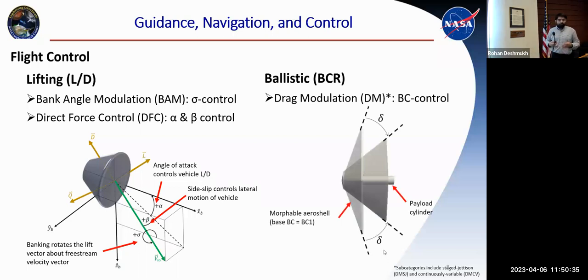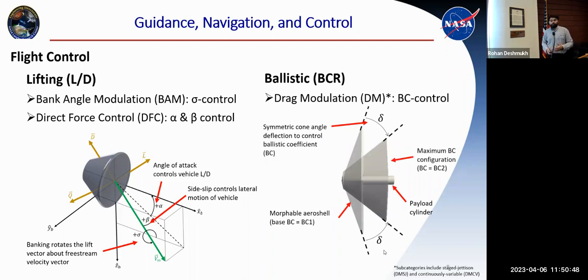If you start at a base ballistic coefficient, which ties to drag, we can deflect the cone angle, similar to opening and closing an umbrella, to control how much the ballistic coefficient changes during flight. The maximum and minimum define our ballistic coefficient ratio.